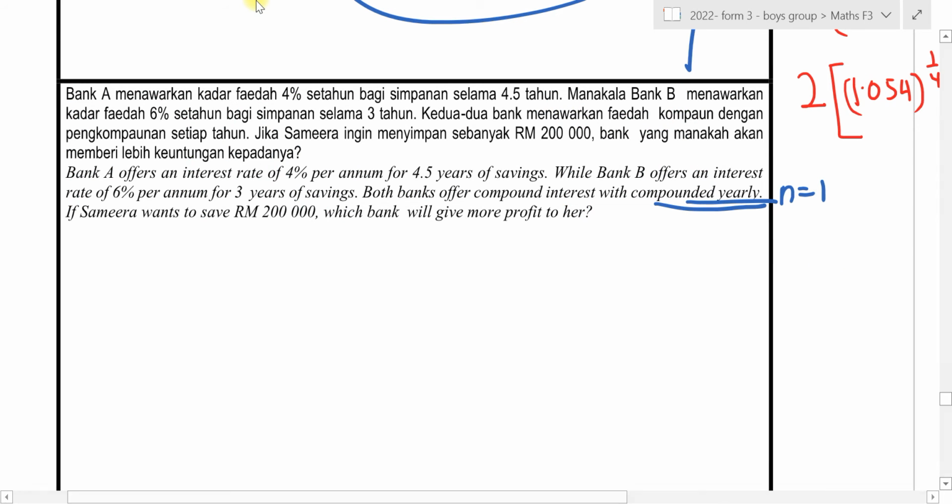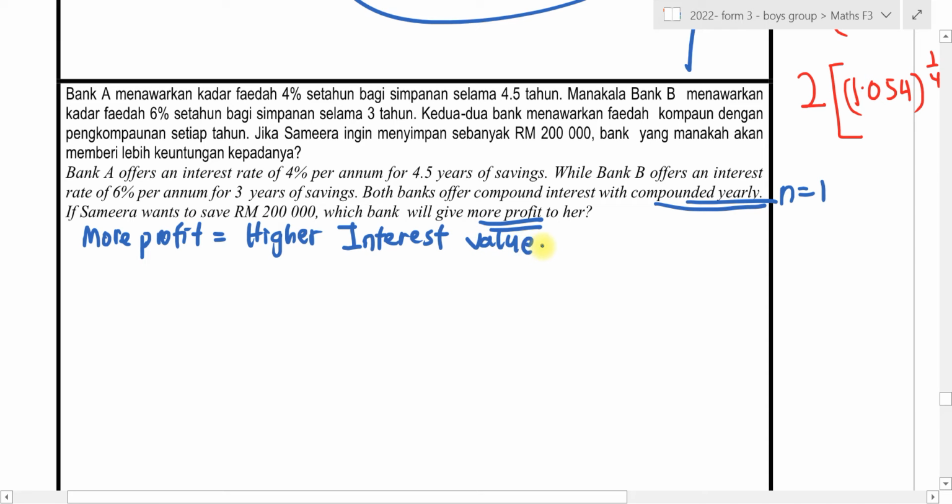Actually, you need to choose the bank which can offer more interest, because the more interest a bank can offer, the more profit to the investor, or Samira here in this case, right? So more profit means, first you must know how to interpret the sentence "more profit." More profit means higher interest value. I write interest, higher interest value.